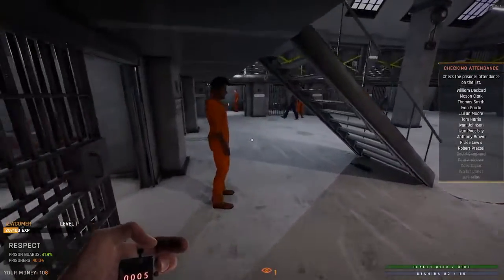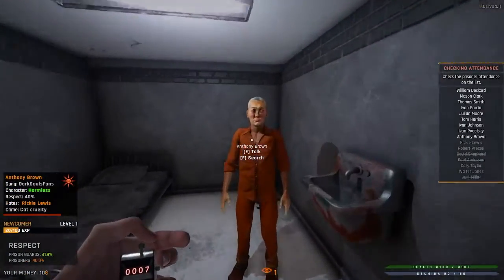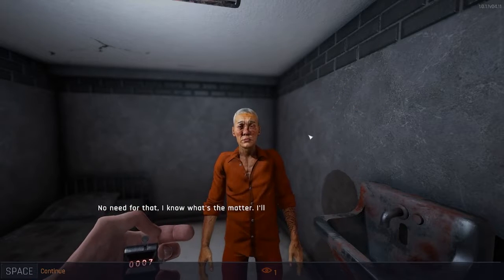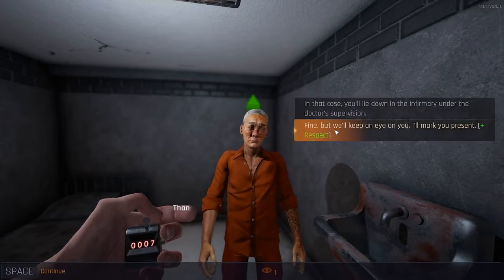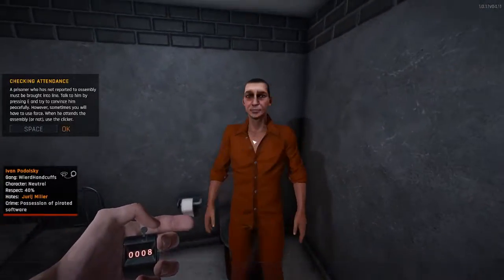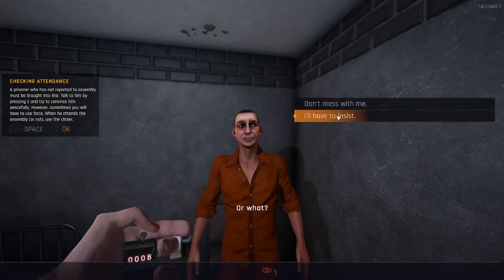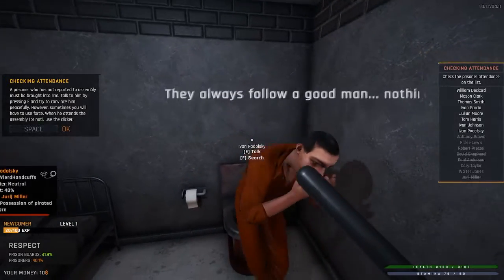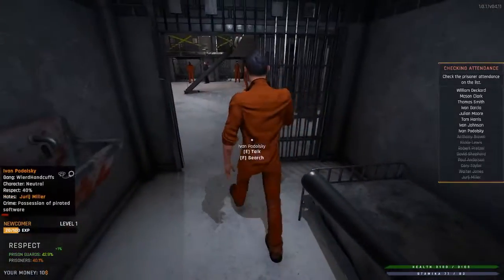Got him. The Mr. Tutu. Robert Pretzel. Got him. Ricky Lewis. Hey, man. Why aren't you at roll call? You don't feel good? I believe you, actually. Yeah, I believe you. We'll count you in. You were getting your ass beat a few minutes ago. I don't give a fuck, I'm not going anywhere. Alright. Or what? Or I'll have to insist. Get in there. Go. Go to roll call. Don't get up.